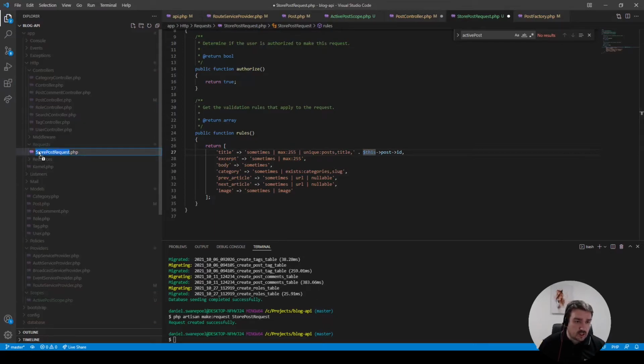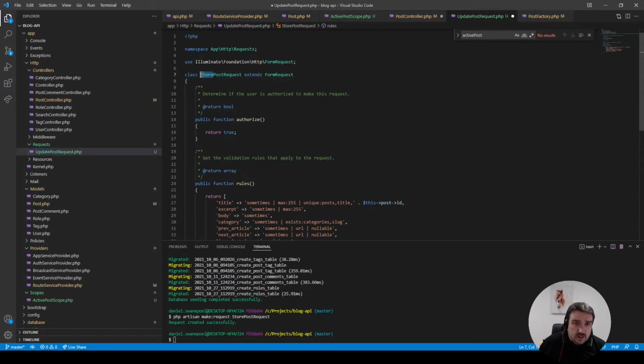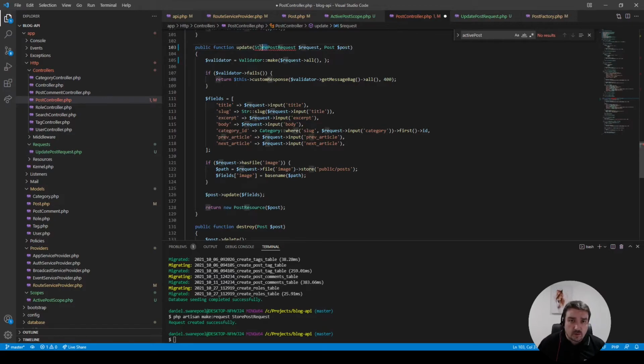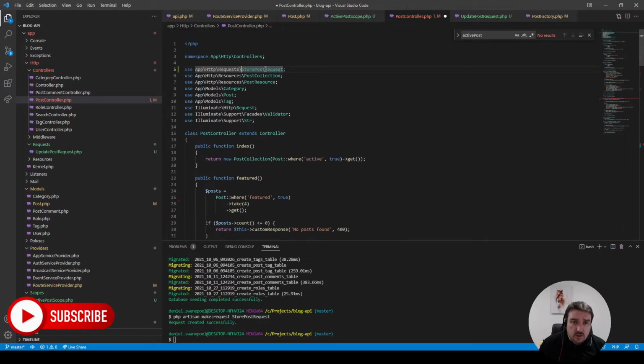So let's first change our file name to UpdatePostRequest, and then in our class itself, UpdatePostRequest, and then back in the controller we call it UpdatePostRequest, and in our import we just need to update it as well to UpdatePostRequest.